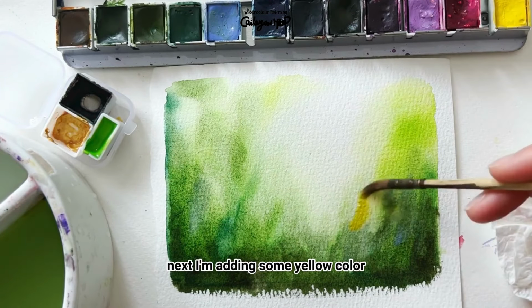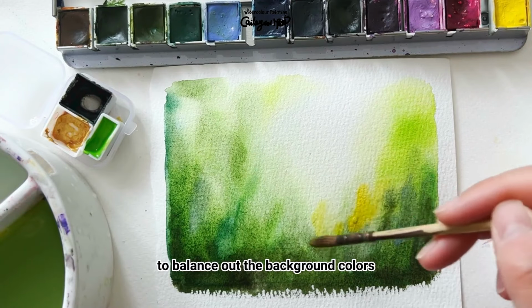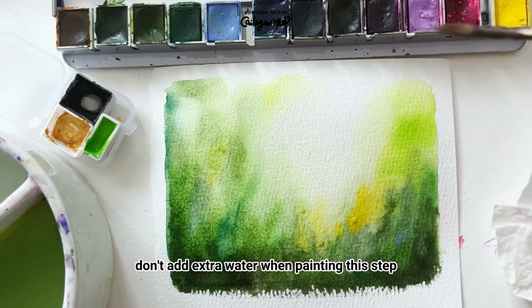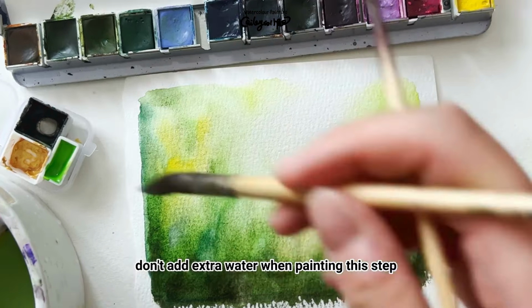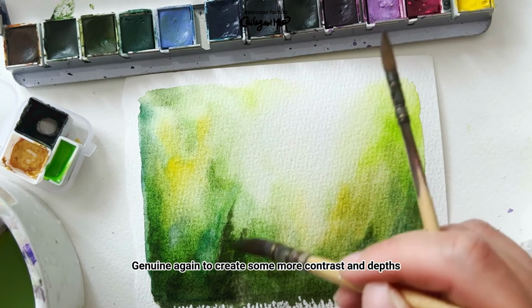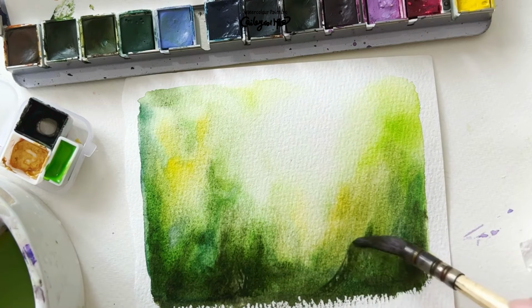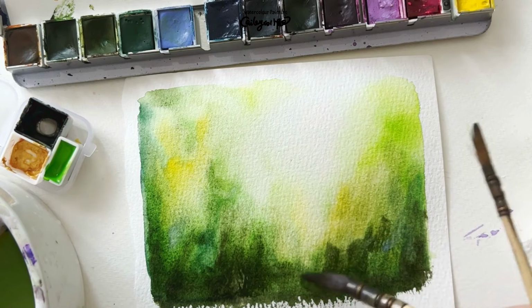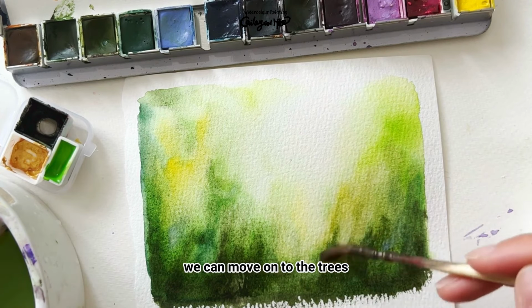Next, I'm adding some yellow color to parts of the background, blending and adjusting a little to balance out the background colors. Don't add extra water when painting this step. And now I'm adding the thick green Apatite Genuine again to create some more contrast and depth at the bottom. As long as we're happy with the result, we can move on to the chase.